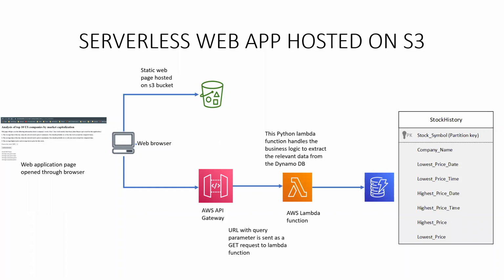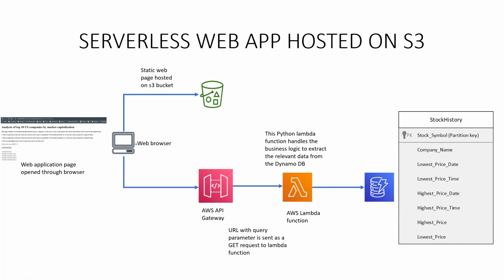So the request works as follows. When the user is using the application and hits the button to get the data, the option that the user selects is passed as a query parameter to the AWS API Gateway, and that query parameter in turn is passed as an event to the Lambda function, and the Lambda function gets the relevant data from the database. And once the Lambda function retrieves the data, it becomes available to the user on the web browser, and it's easily viewable, basically.